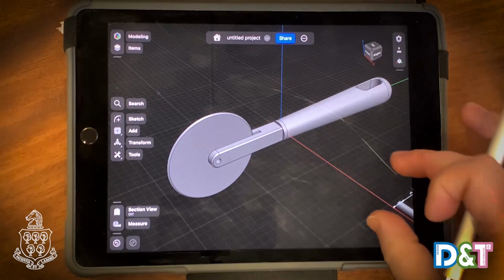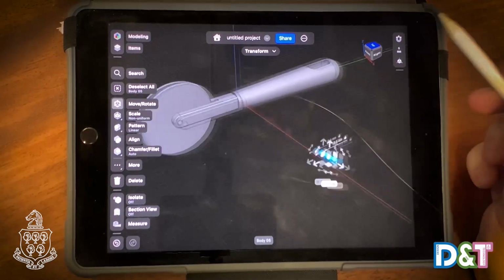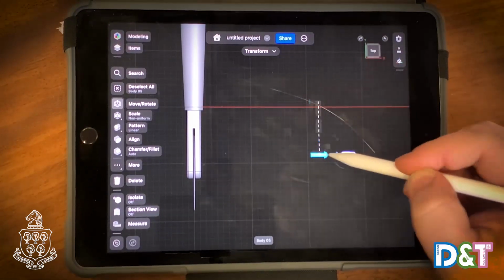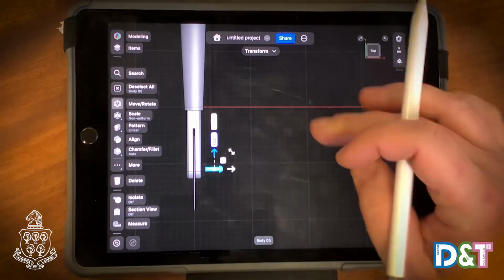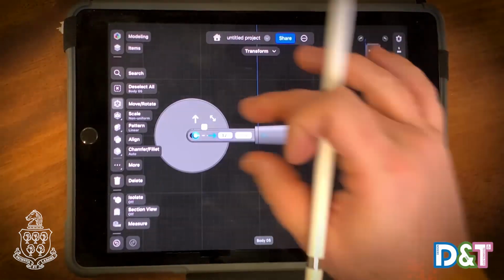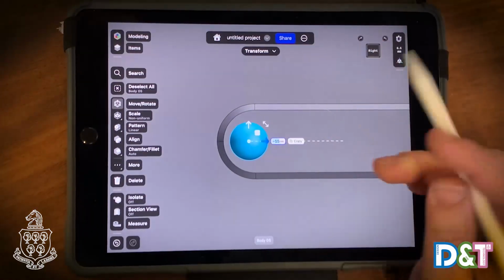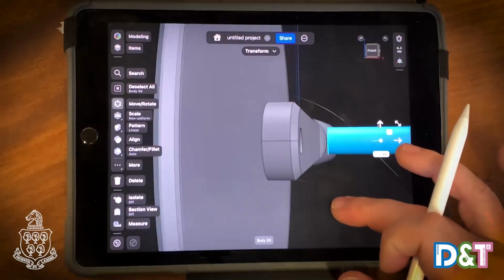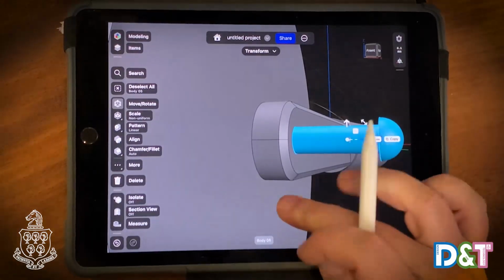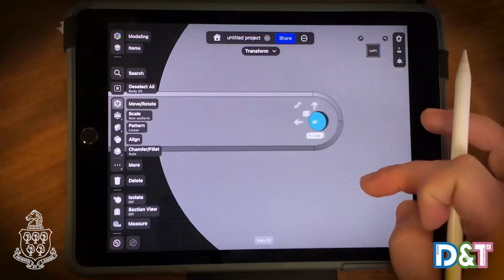So to do that, same again, we're just going to double click using the pencil on the pin, click our top view. I'm going to bring it nice and close to where it needs to be. Let's go to a different view now. And you can see that it needs to go this way a tad. If I turn it around, you can see that we're almost where we need it to be. Just going to double check on this left-hand side that it's where we need it to be. That's looking good.